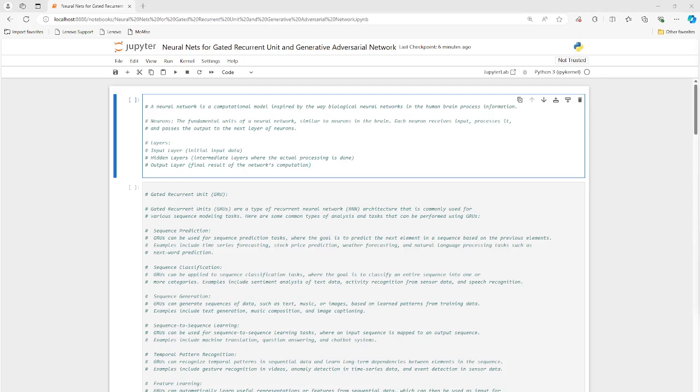Howdy, everybody. Today we are discussing the topic of neural networks, and specifically we're going to look at two here, a gated recurrent unit and a generative adversarial network. There are all kinds of neural networks out there, many shapes and varieties and versions of these types of things. I'm just going to focus on these two. I think it's very interesting. I think you'll learn a lot.